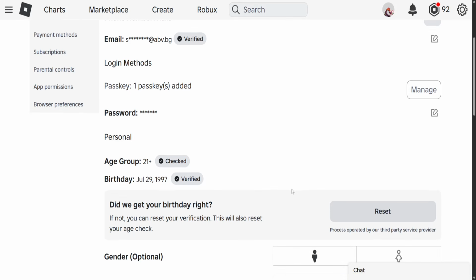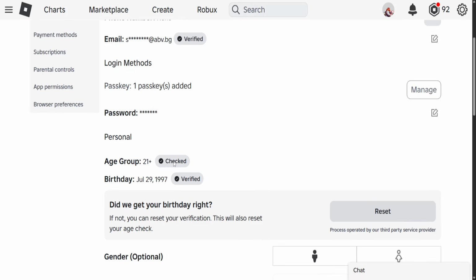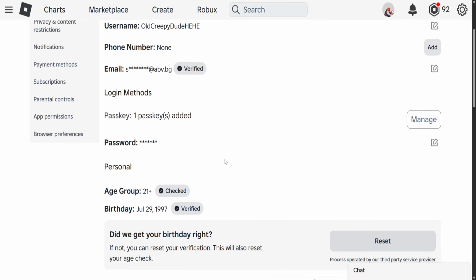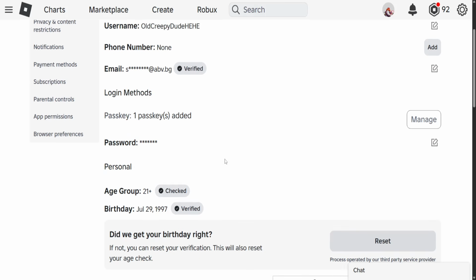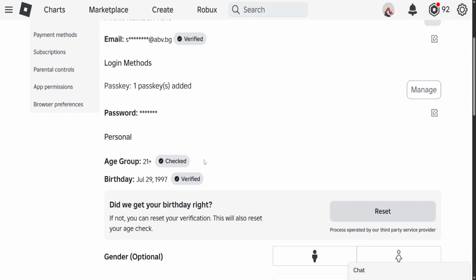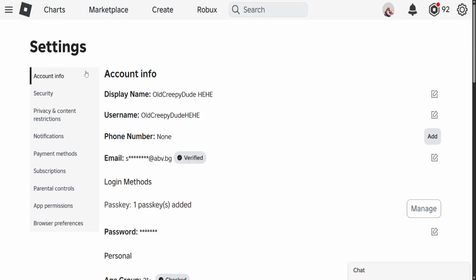The other way of how you can verify your age more precisely is going to be if you provide a government issued ID. So for example, if you have a driver's license, if you have just a regular government issued ID, you will need to scan that, and that way it's going to detect your birthday, so exact birthday, and that way it's going to put you in the correct age group. So those are your options of verifying your age on Roblox.